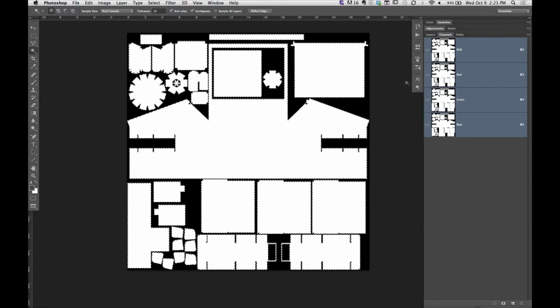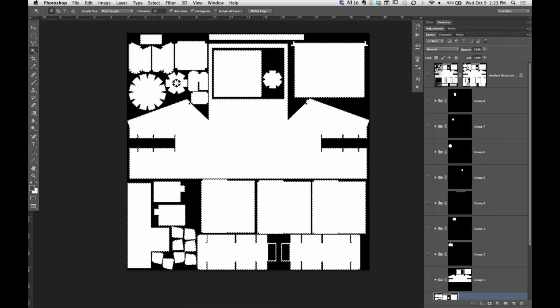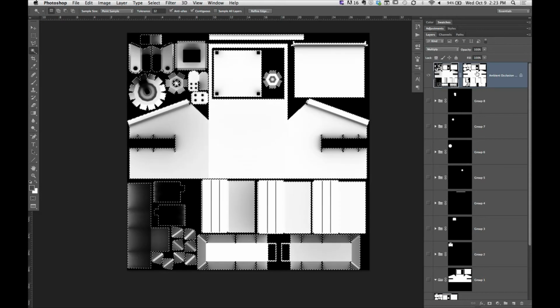And it will make a selection based on the black and white pixel values in this area. Okay? So all we're doing here is we're just trying to generate a selection. That's it. And then from that selection, we can go back to our ambient occlusion and apply that selection as a layer mask.